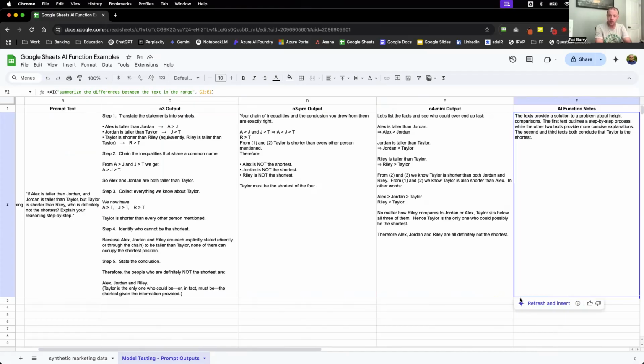Enjoy the AI function in Google Sheets. There's a tremendous amount of functionality around it. Picture putting in a thought bubble about a product and then creating several taglines for that. That's always a good one too. So hopefully this model testing, showing you how to show the differences between prompts, is a big help. Try it out with data. If you've got data sets that are 100 rows or less, have fun.